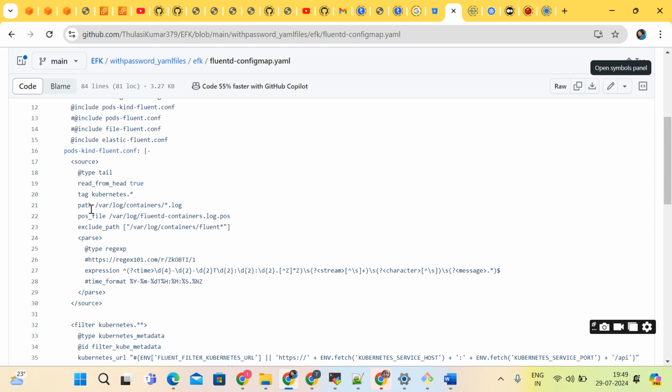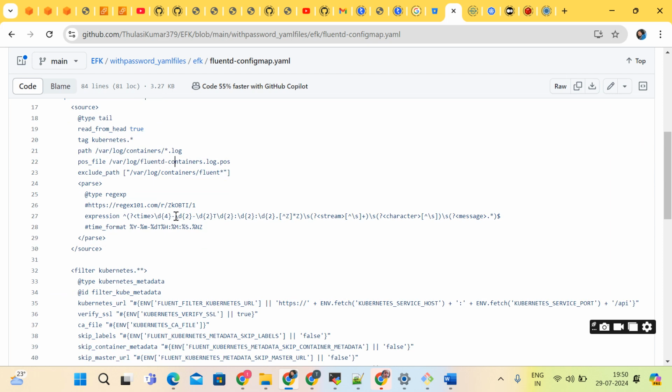If you are running a Docker container, it will fetch the container logs. If you are using a pod, it is also running a container, right? So by default logs are stored inside the container log location. There I am using star, so it will fetch all the logs that come to that location.